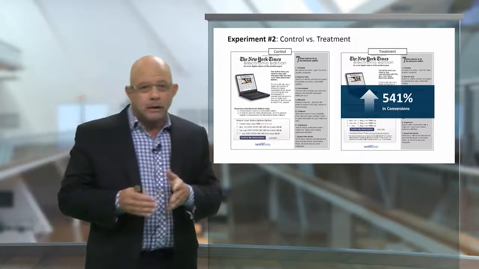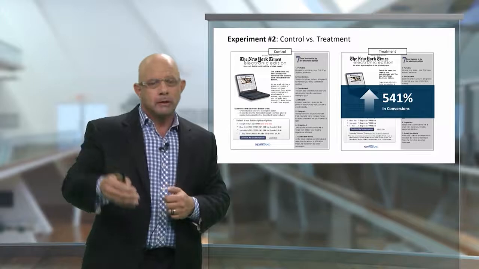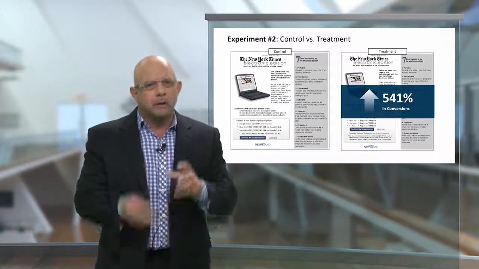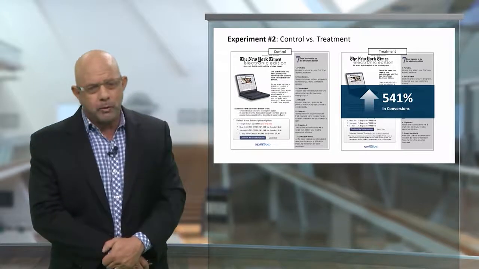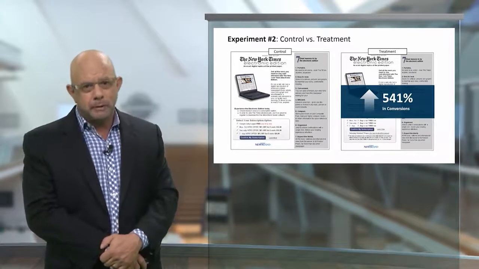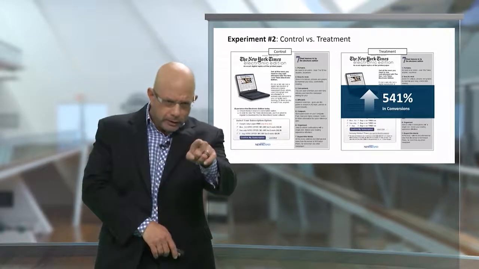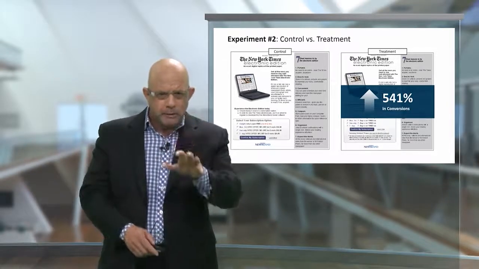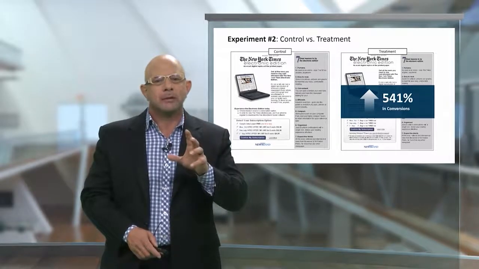And in fact, the Times has spent the last 12 years applying principles like this to drive significant results, even to the new sort of all digital offer that came out some time ago. They've passed over 1 million subscribers doing that. Let's back up for a second. There's the control, there's the treatment. The 2 pages look similar, but the difference in the rate of yes. Think of it that way.